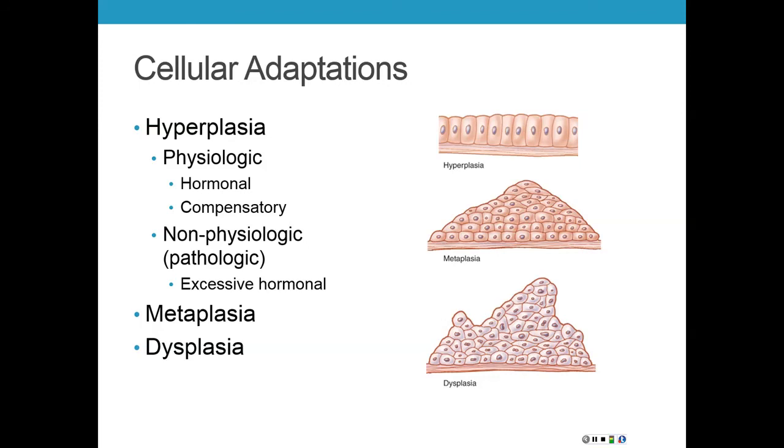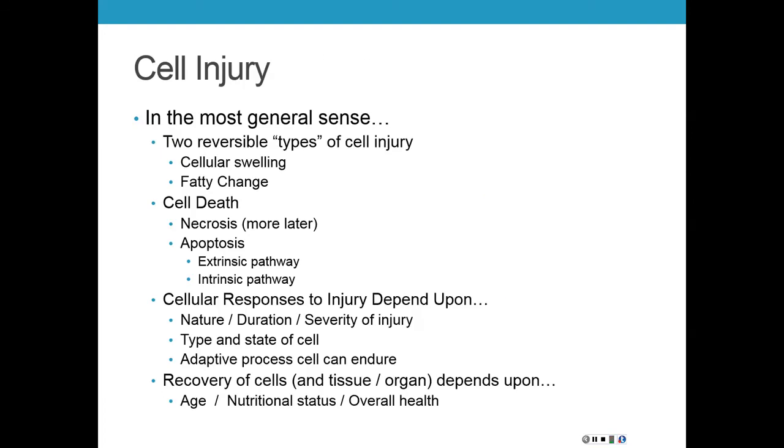So these are your cellular adaptations. I went through them really fast, I know, but go through the book and read through the sections of the book. It's only a couple of pages, but it does a nice job of laying out the characteristics of each of the cellular adaptations. And then cell injury will be what we look at with part 2, so I'm going to stop here.